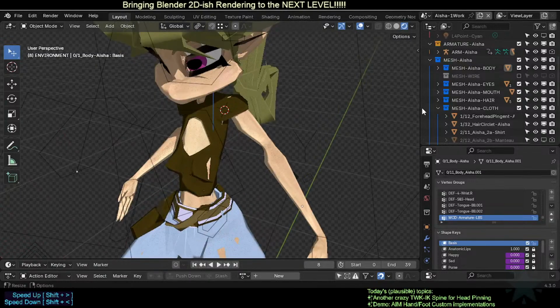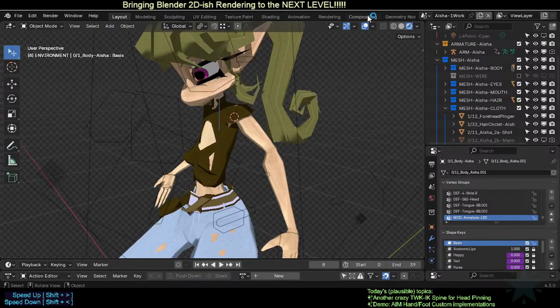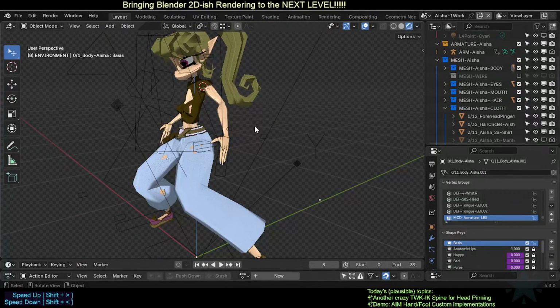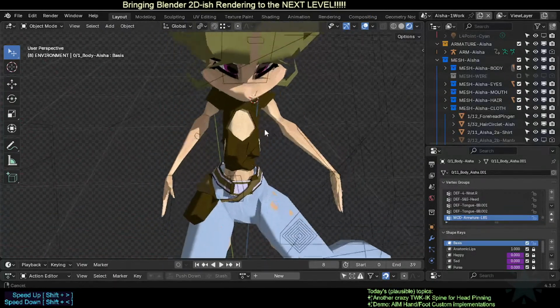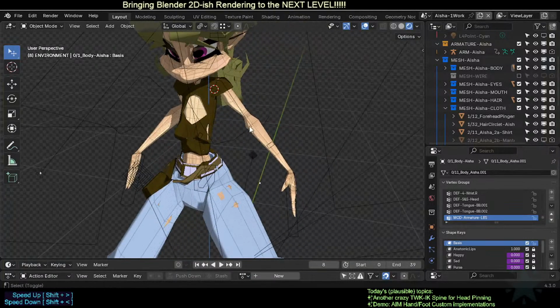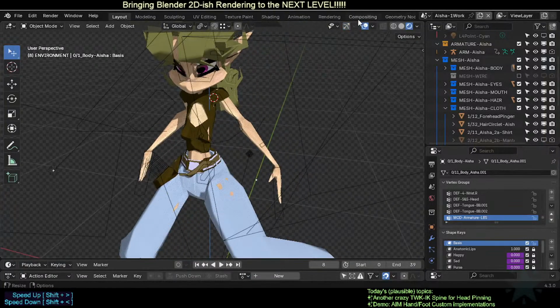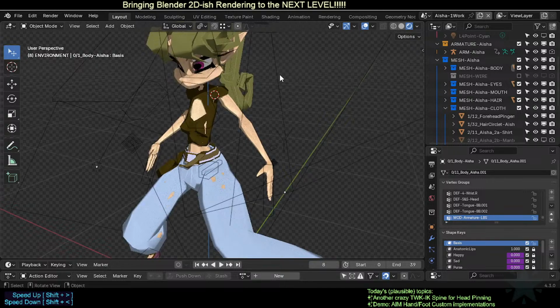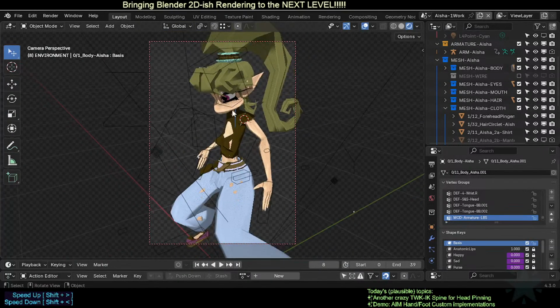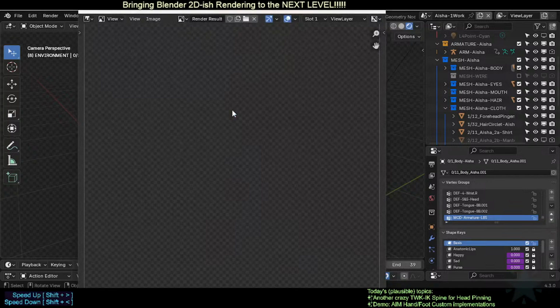Maybe now I can do something here. So I'm going to continue doing some of this presentation, and I'll still try to render, and if it crashes again, then I'll come back and just stick to rigging, right?